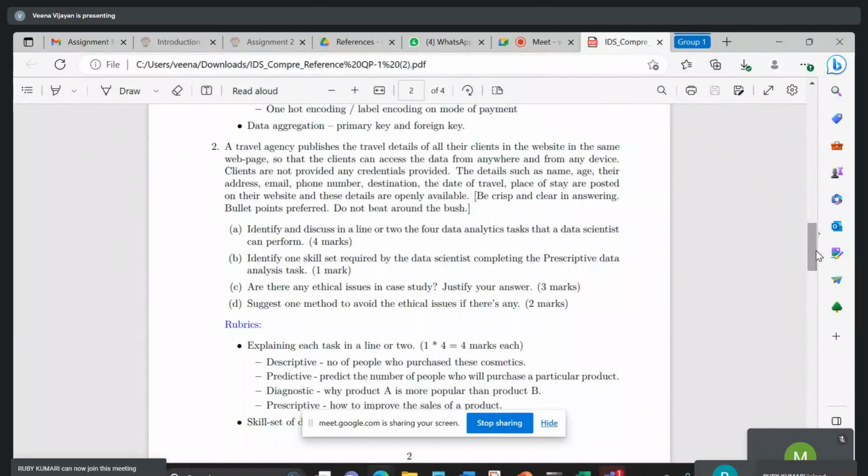As well as we can figure out the pattern of age for preference of destination. What age group people travel more frequently, or what destination they prefer, what type of destination that also is. And we can also extract the date of travel, and identify at which month or which season that particular age group is more interested in, with which season we see more number of travels happening on a particular destination.